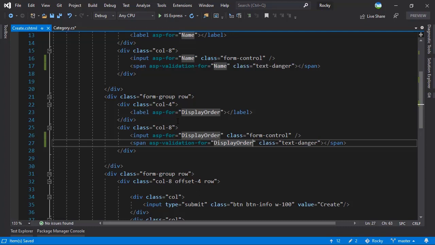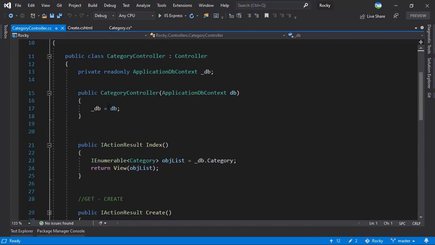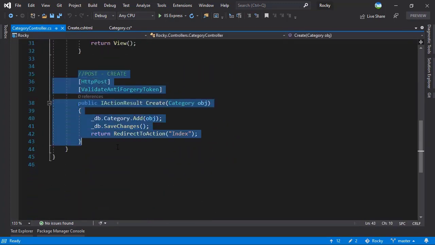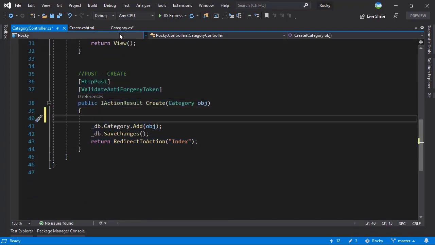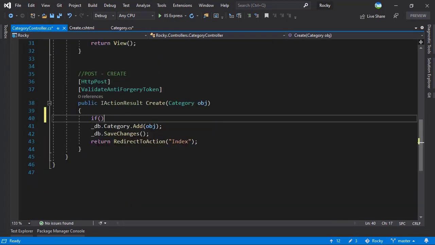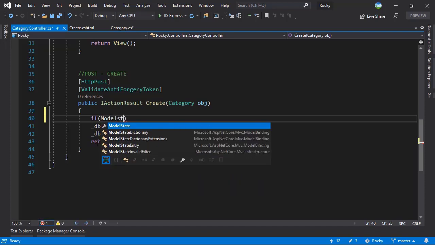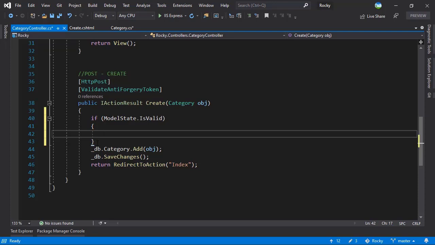Let me show you first how to do the validations on the server side. So server side, we have the controller for category. So we'll open up the category controller, and before we actually add a category, we want to validate. We already have the validations inside the category model. So ASP.NET Core has a method here, which is ModelState.IsValid. This actually checks if all of the rules that you have defined in your model are valid. If those are valid, only then it will go inside the if condition.